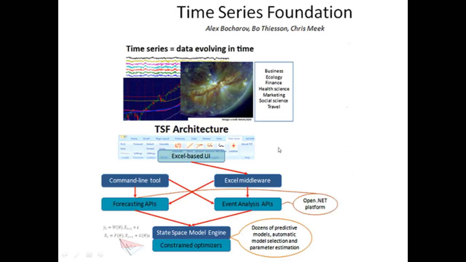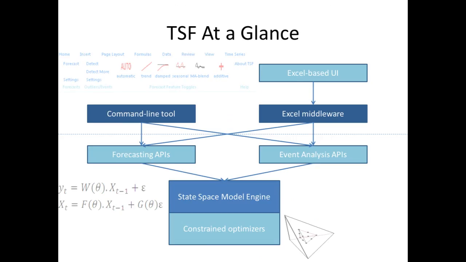Time series foundation is about data evolving in time. This is what the first two words mean. The third word means something you build upon. In this case, we are talking about a .NET toolset for building applications and for helping people to understand the data evolving in time and forecast the future behavior of this data based on past behavior.